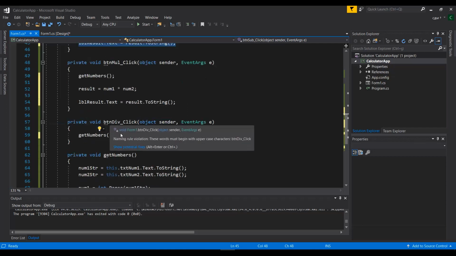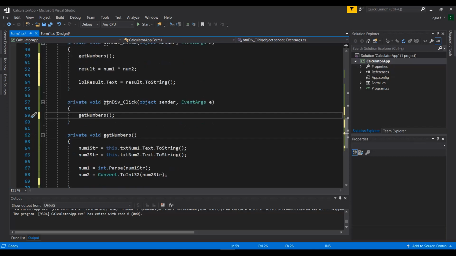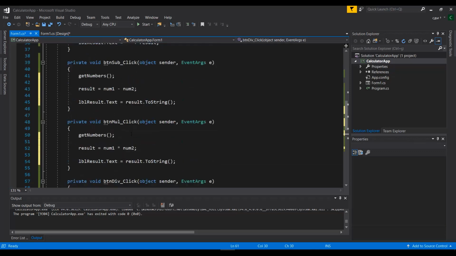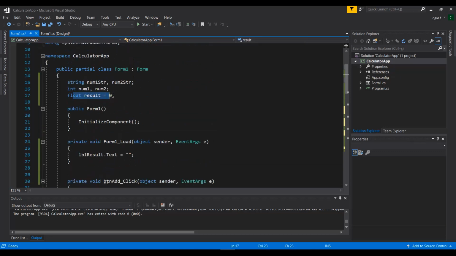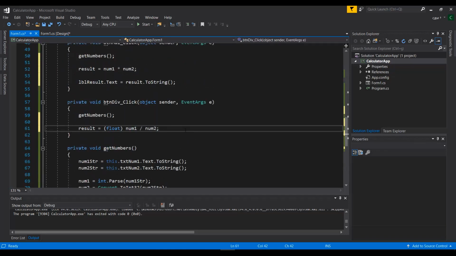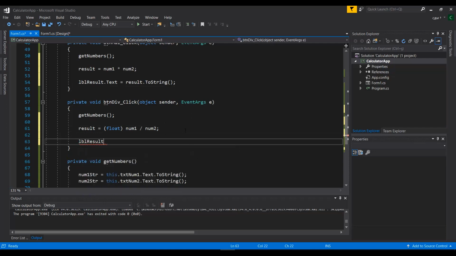Now is the time that I'm going to use it for the button division. This one is going to be a little bit different because it's a division. So I'm going to type result equals number 1 divided by number 2, but I will have to do this in terms of the value that I assign, which is the float value. So the value that was defined as float will be coming in here. And now whatever value I get, I'll assign to label result.text and use the quotation marks plus the result.